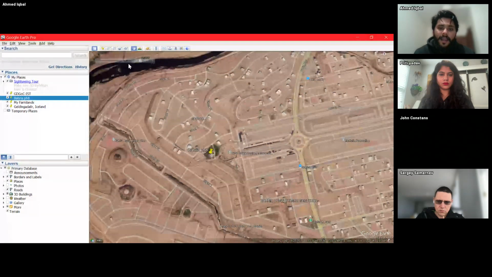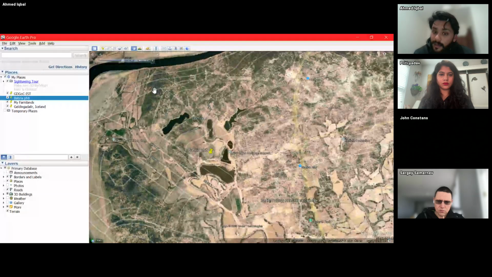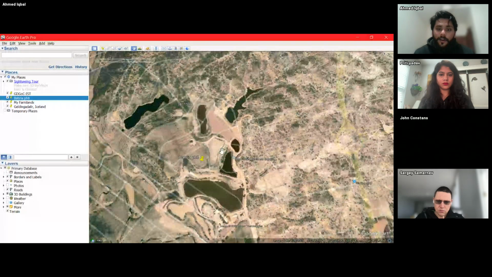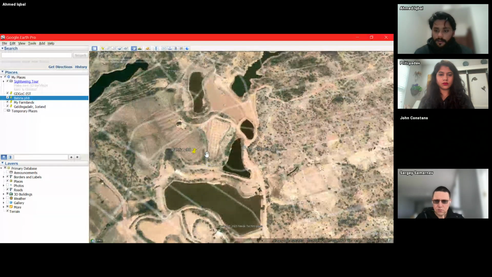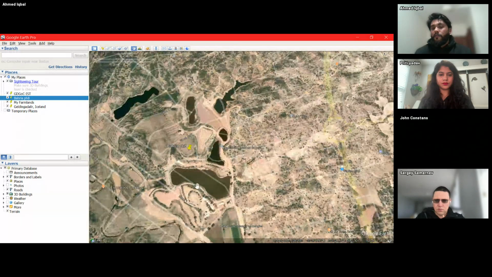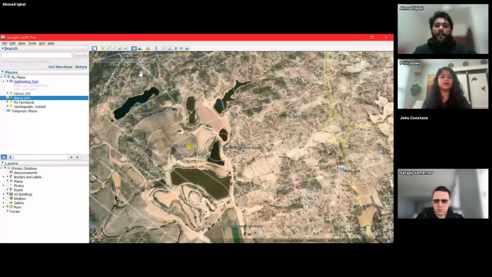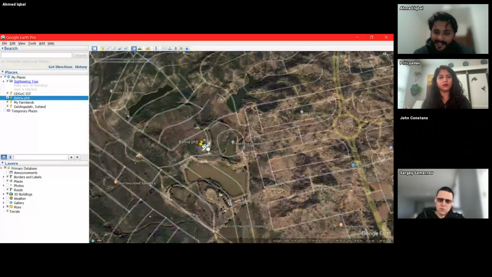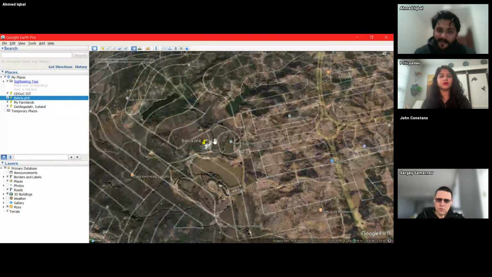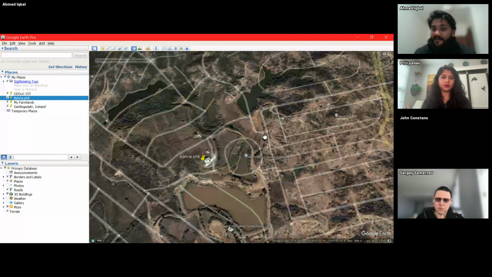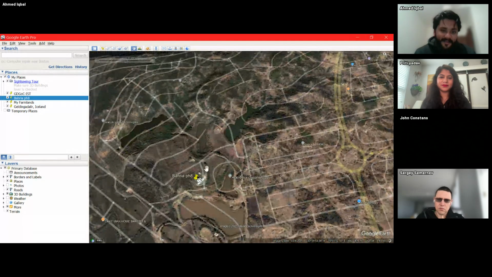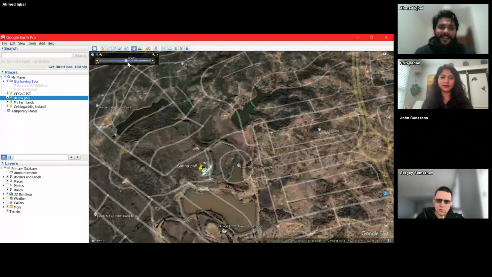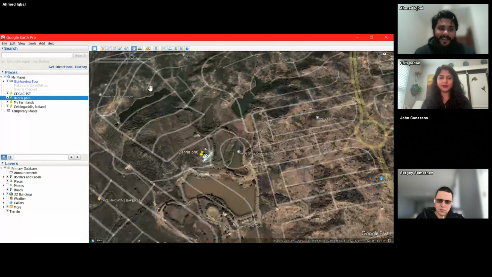Let's go way back to 2003, and whoa, you can see this lake is probably a few kilometers wide, and this particular house is here, and this gentleman is living in the middle of nowhere. I have no idea how, but somehow in 2005, he's living here.